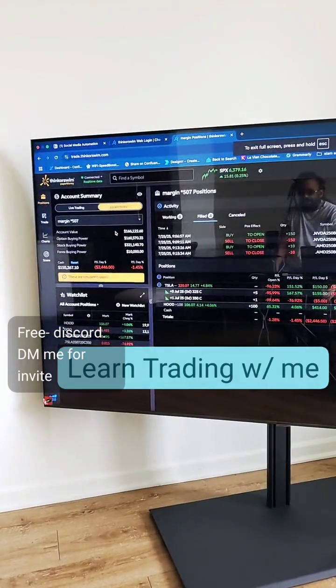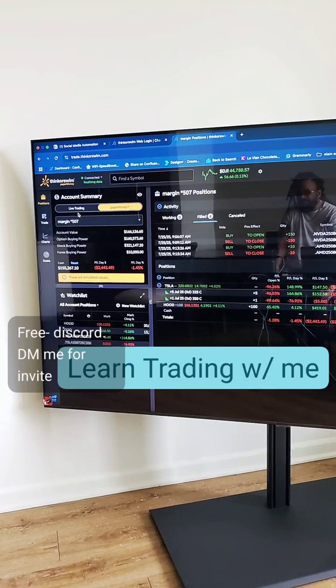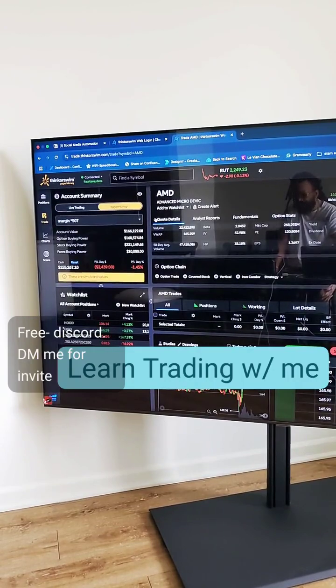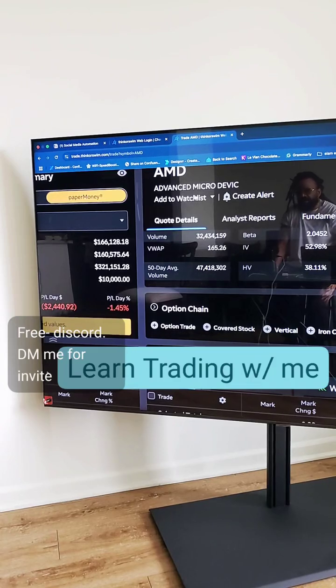All right, so I'm in Thinkorswim. Other brokerages will function the same. It's just the user experience, aka the UI, will be different, but the functionality should be the same. I'm going to use AMD, for example. I'm going to zoom in so you all can see this. When you're in your brokerage account, you can select any stock of interest. In Thinkorswim, I have AMD selected.